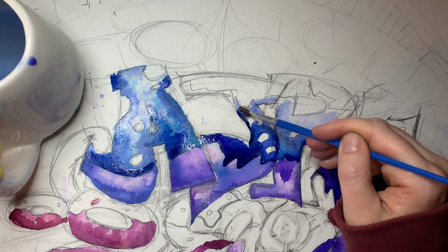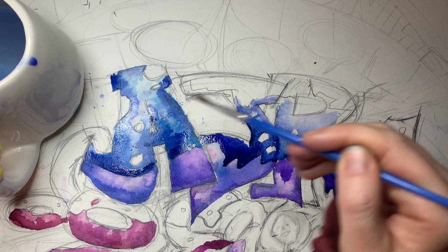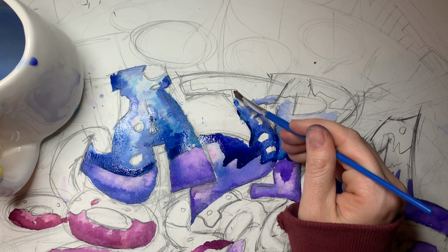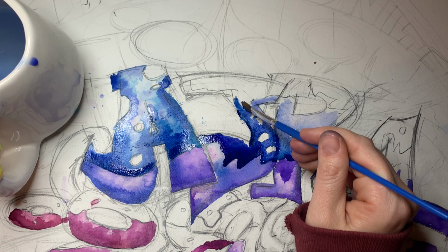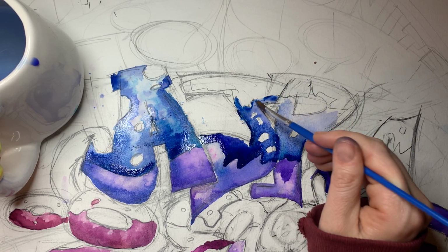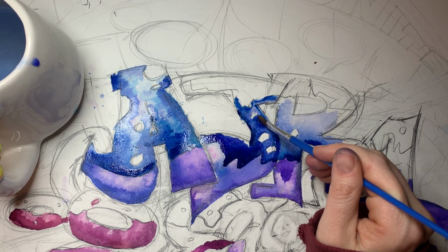There's another line where I can do another color and another boundary. So that's going to be cool. So I have to make a choice with that. Am I going to stay cool or am I going to give it some contrast? I'm kind of feeling like I may want to give it some contrast to add a little bit of drama.